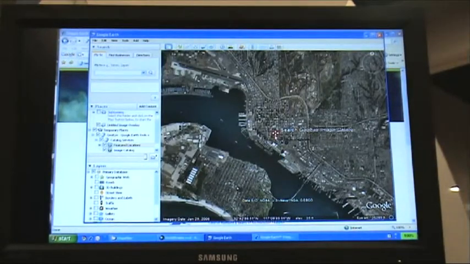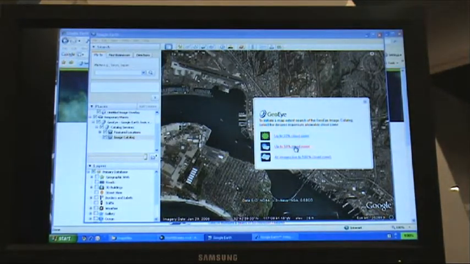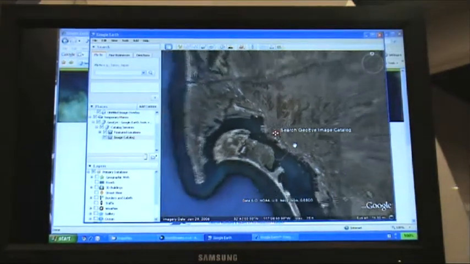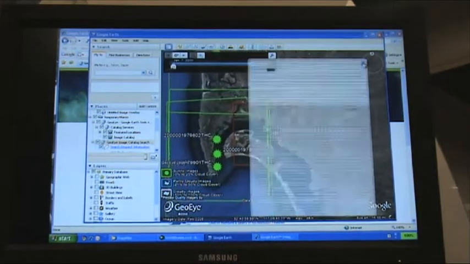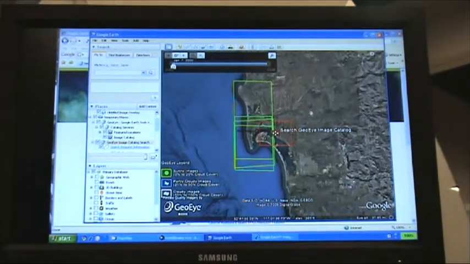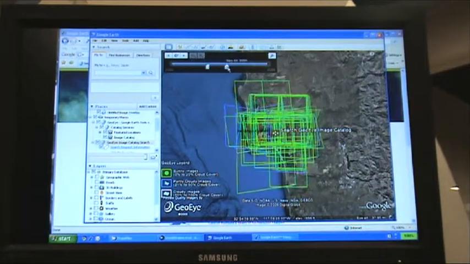Now that we're here, we can search the archive. We'll go up to 50% cloud cover, because San Diego is a pretty cloudy place as I remember. What we've got now is the exact same data set served right into Google Earth. Wow, that's pretty impressive.